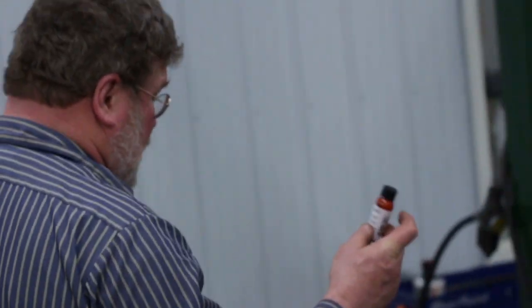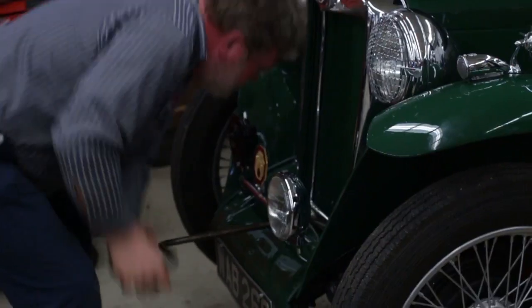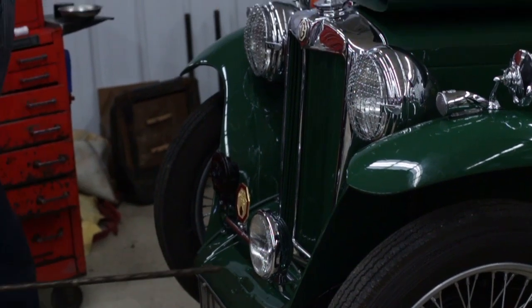So we take this stuff and we pour it into whatever is leaking. In this case, it would be the engine. So you'd unscrew it and pour the whole thing in. You can pour it in the gearbox, you can pour it in the radiator. It's UV dye, right? Then, with the key on, I think I turned the key on, you can start the car up. There it goes.